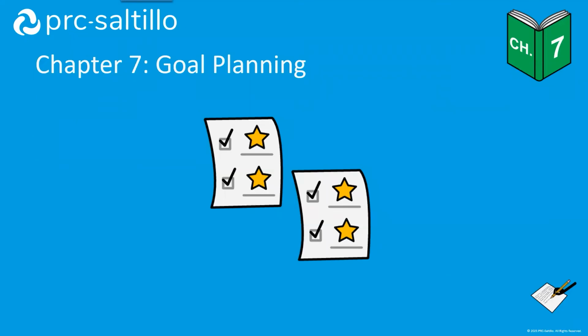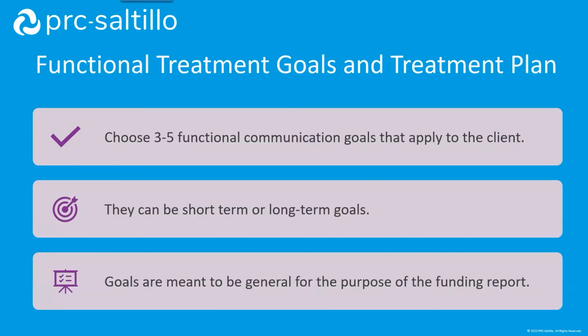But this is really the section where we want to stop and take a minute and think about what are the goals that we're going to target immediately. What are those short-term goals if this device is approved? When it arrives, what are we going to do and what are we going to start focusing on short-term? But we also really want to focus on some of those long-term goals as well, so that we are documenting that the need for this device is long-term and that we have a plan for this system to be used a long time from now.